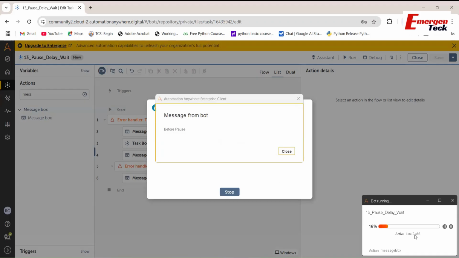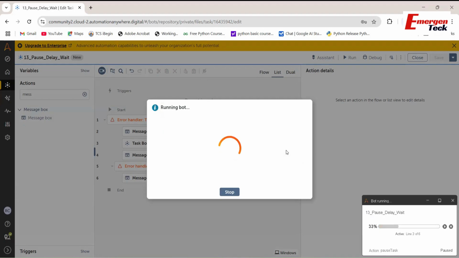Now you can see line number 2 is executed, before pause. It's a message box, so I will close it now manually. Now you can see the bot has navigated to line number 3. It's a task bot pause, and it has paused the execution of the bot until we manually continue.